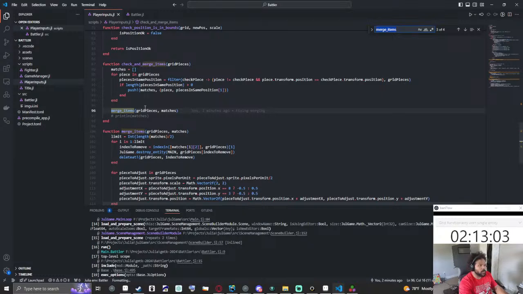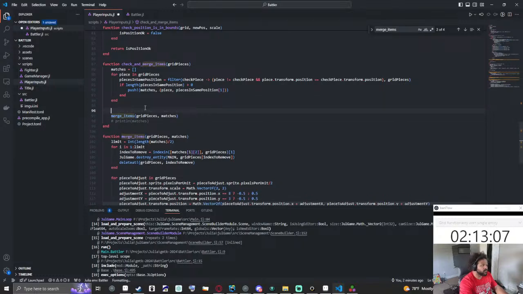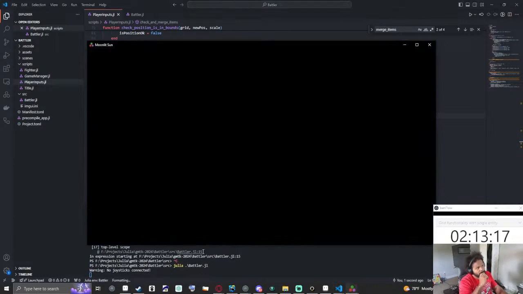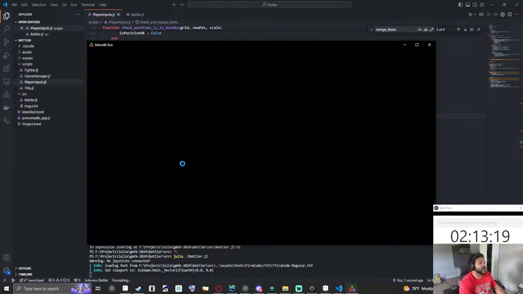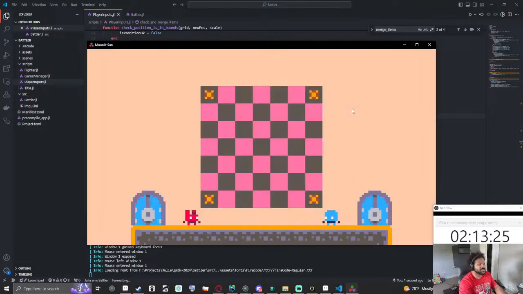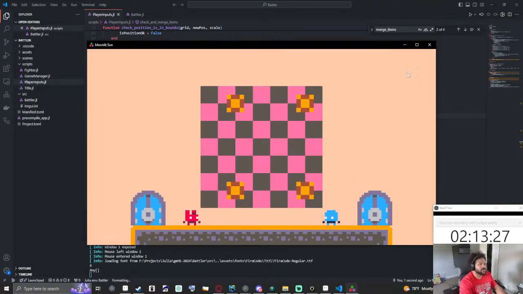Whoa, whoa, whoa. Matches shouldn't even return any or have anything. Oh, I got it. Matches doesn't. Okay, this should be an easy fix.